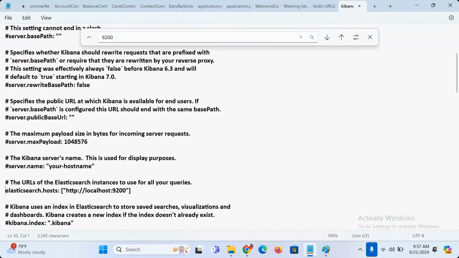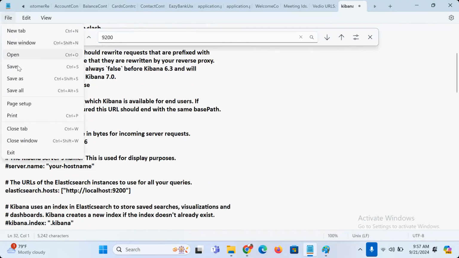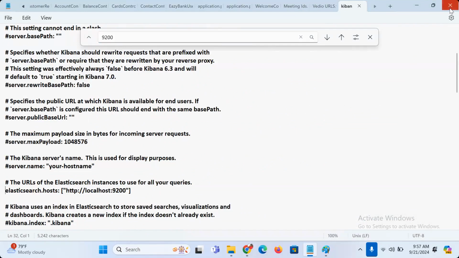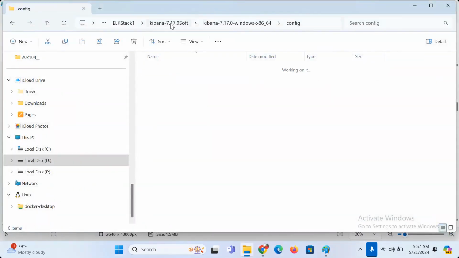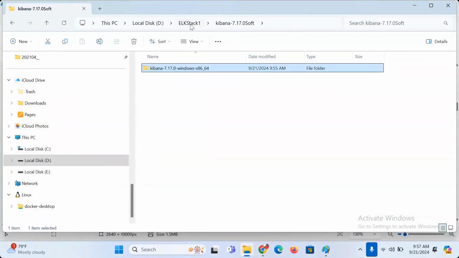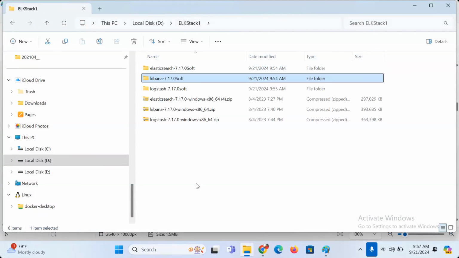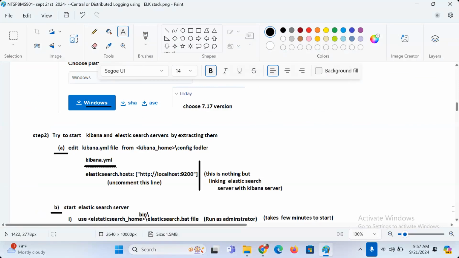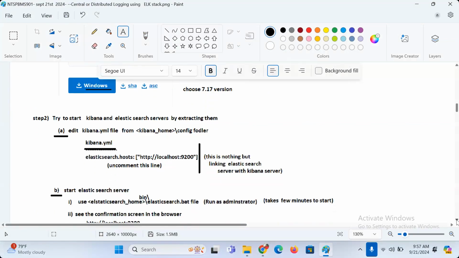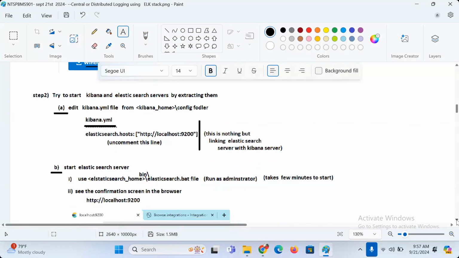Here is the hash symbol, guys. Remove it and save. Okay, guys, once that is linked, that is done. But I'm not going to start the Kibana server first. I'm going to start the Elasticsearch server. This is linked now, boss.